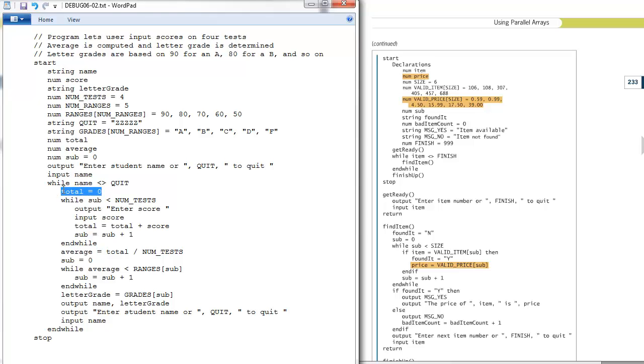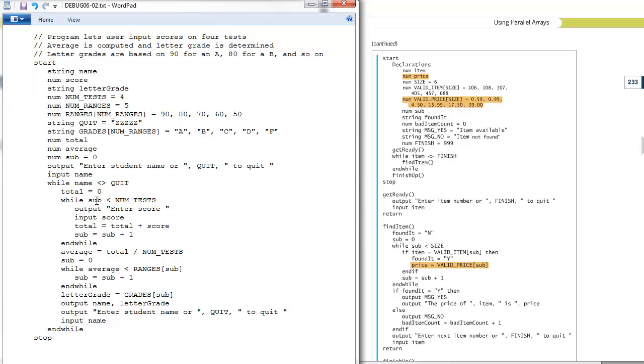Immediately we reset total back to 0 when we get in, assuming they did not do the ZZ. We'll say this time they typed Randy. How about Randy? I don't know. So total was 300 just a moment ago. As I said, now it's 0. So we've reinitialized it. That's good. Now we want to see while sub is less than num test. Well, as I just said, sub is currently 2. So 2 is less than 4. Good. We enter a score and so on.